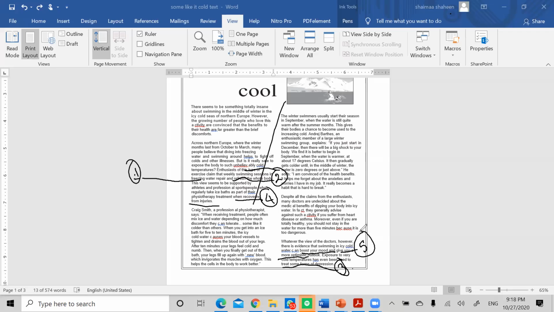Miss, can I say number 6? Yes, my dear. In paragraph 4, health benefits, it helps me to forget anxiety and worries. Thank you. So it helps to forget about anxieties and worries. Teacher, I got some points, but they're the same. So let's say that this is number 6.